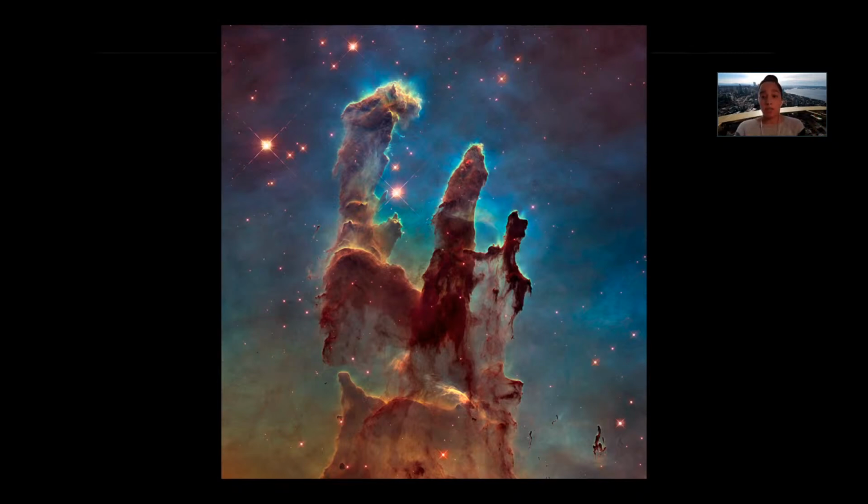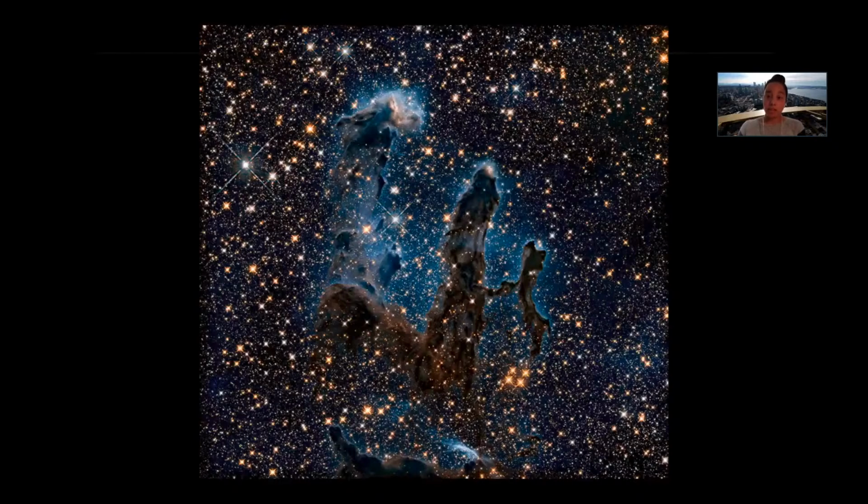So this is an optical image. And so then Hubble actually went back and took the same image, but with its infrared cameras, so at longer wavelengths. And this is what you see. And usually when I do this in a public audience, I get a lot of oohs and ahs right now. So I'm going to pretend that's what you're all doing.